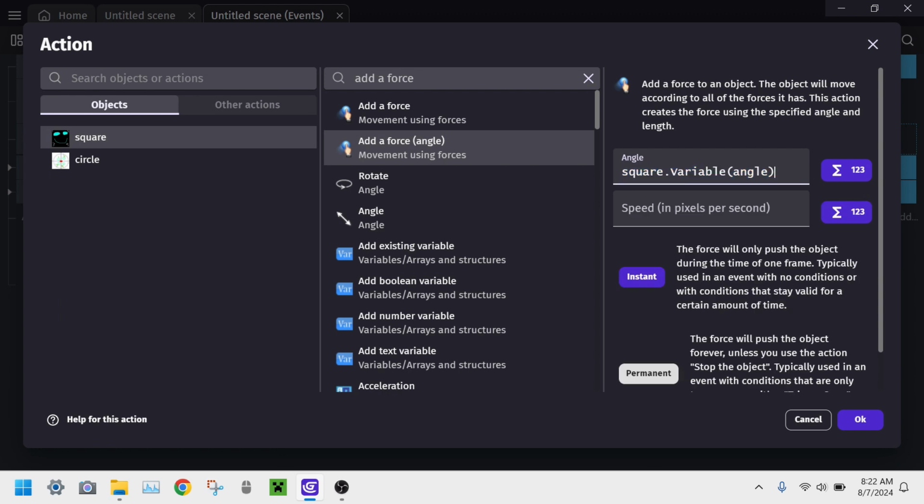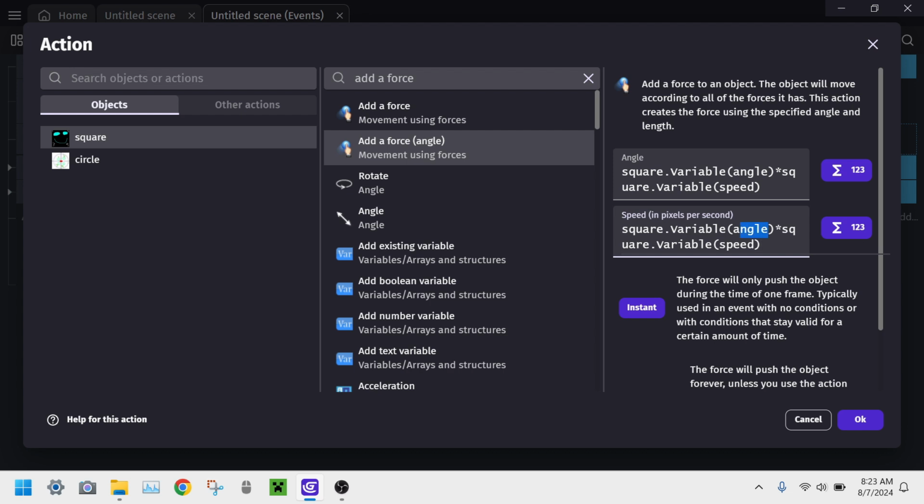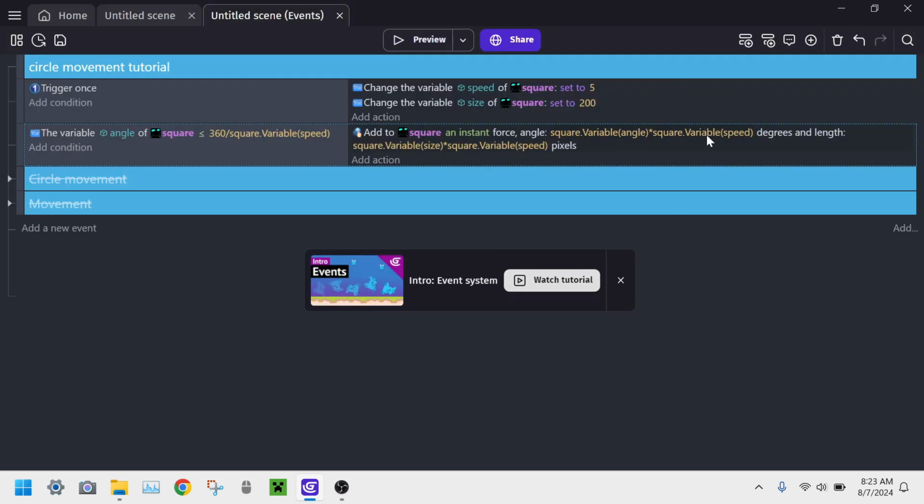And then we're going to times it by speed variable. You just have to change this part right here. And then we want to paste that whole thing in here. And then we want to change angle to size. And as you see, we have angle times speed, size times speed. So they're both times speed.